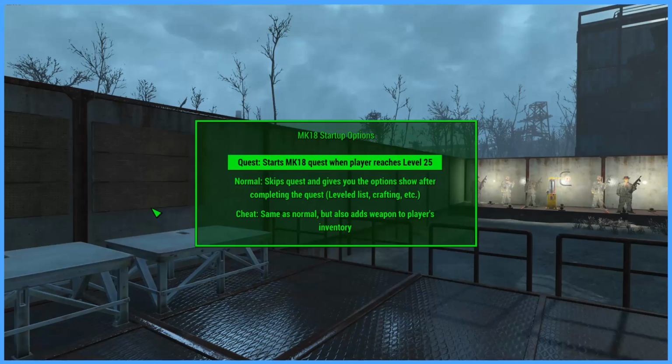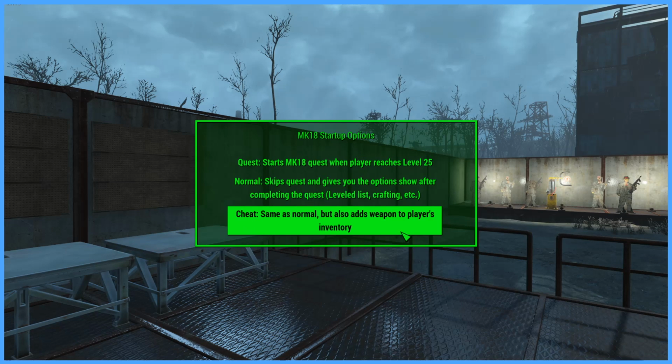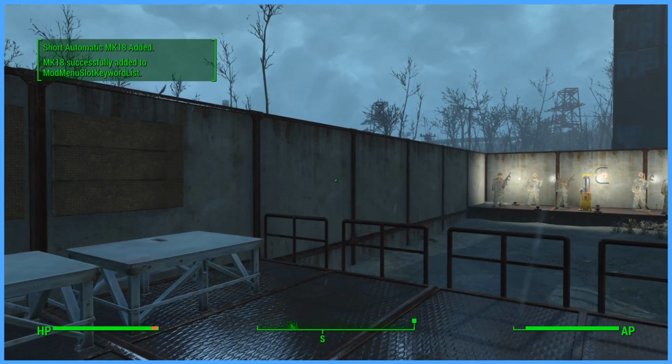So when you load up your game after this mod has been installed, you'll be prompted with these options. You can either have it start a quest when you reach level 25 to obtain the Mk18. You can skip the quest and have the options to decide if you want it in leveled list, add it to the crafting list, etc. Or you can have the cheat option, which is the same as normal, except it will also add the weapon directly into your inventory, which is what we're going to do for today's review.